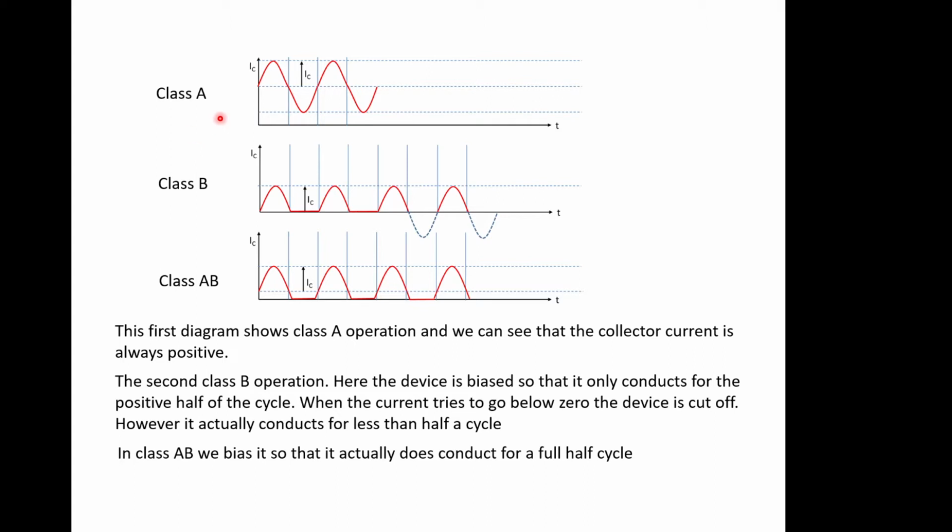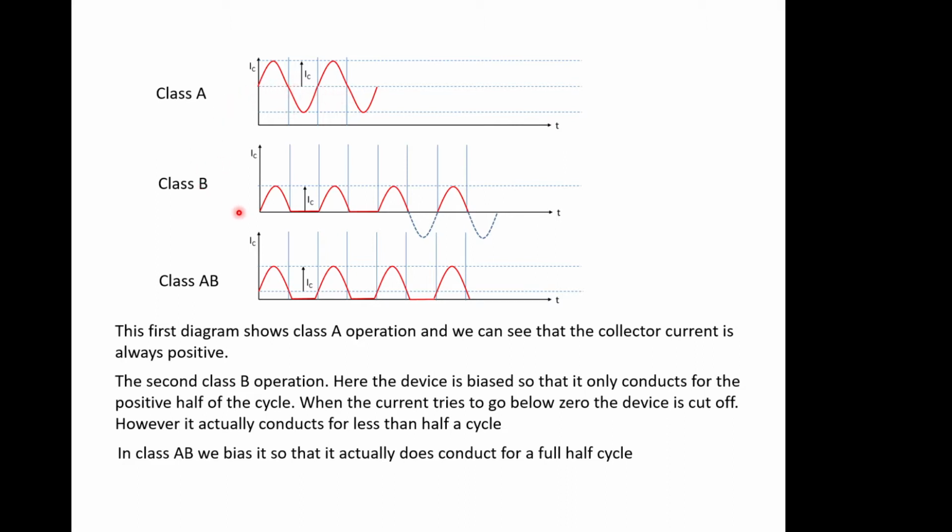So to get some idea of what's going on, this is the collector current, the output current of this amplifier. In Class A, with an input sine wave coming in, the collector current is always going on, and you can see that for no input, if we had a flat line on here, then IC would be a finite value, and this is what leads to dissipation for no signal coming in, because there's a collector current flowing under all conditions, or under zero signal conditions anyway.